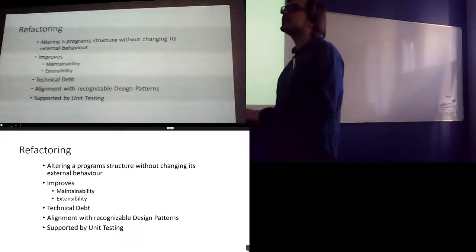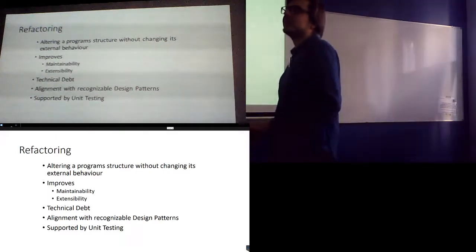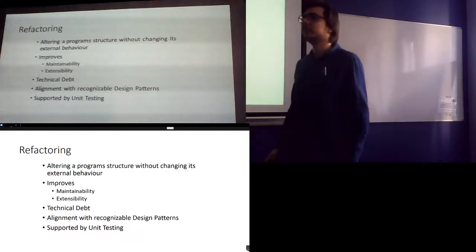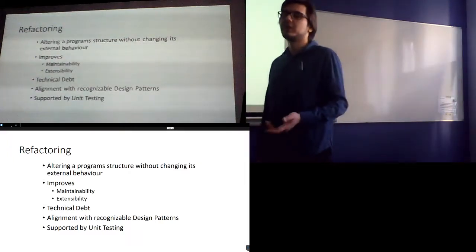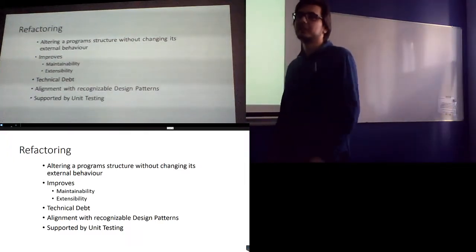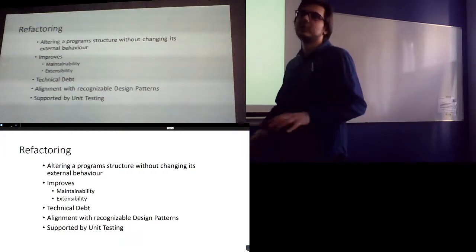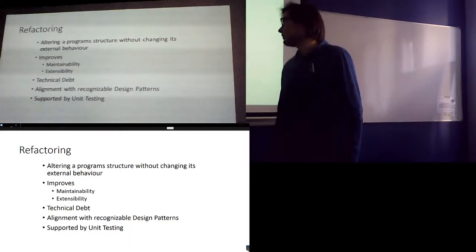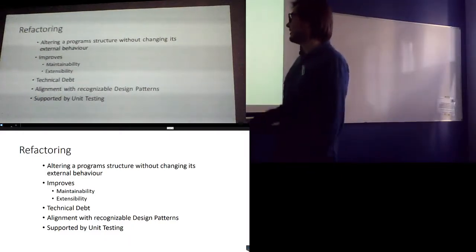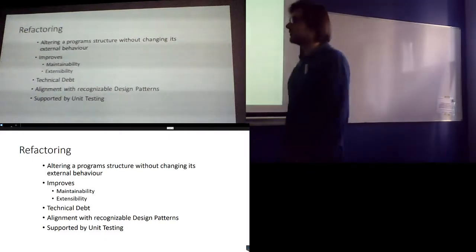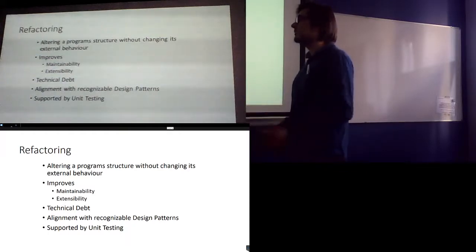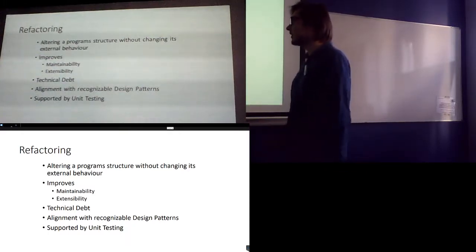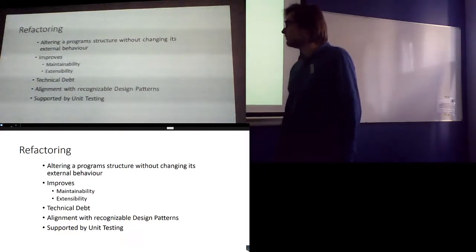Basically writing code very fast just to satisfy some behaviors you want. But then if in the future you want to improve it or add something to it, you will need to pay this debt to clear up the code and make it better. You also want to align with recognizable design patterns. There are design patterns, as I told you earlier, and sometimes you create code that works, but you want to make it more visible and clear and align with design patterns.